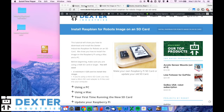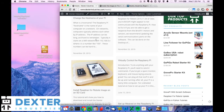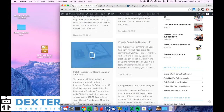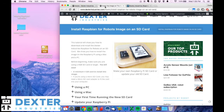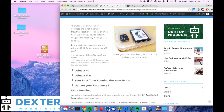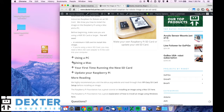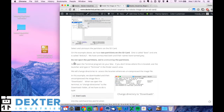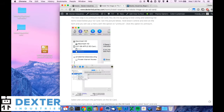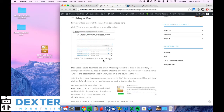This is our how-to page at DexterIndustries.com/how-to. If you go there you'll see a whole bunch of great explanations for how to do various stuff around the Raspberry Pi, including installing the Raspbian for Robots SD card image. If you're looking for written directions, I'll put the link at the bottom of the YouTube page. When you go to how-to, just click on the picture with the SD card and it'll take you to step-by-step directions. Mac is the second one down — click the plus sign and it expands. You can ask questions on YouTube or in our forums at DexterIndustries.com/forums.